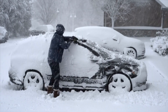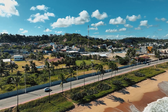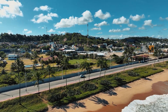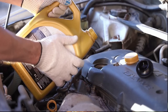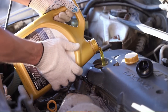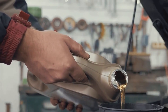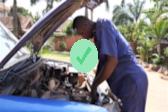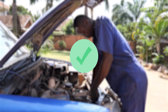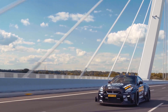If you live where winters hit freezing but summers top 90 degrees Fahrenheit, or you tow occasionally or drive spiritedly, 0W30 synthetic might be your Goldilocks oil that balances all needs. It's not on your dealer's shelf because it doesn't maximize EPA test scores on the dyno, but it maximizes engine life in real-world conditions with temperature swings and varying loads. The Germans figured this out decades ago — maybe it's time we caught up.